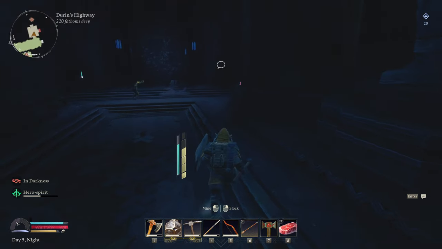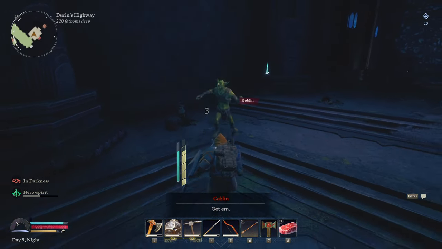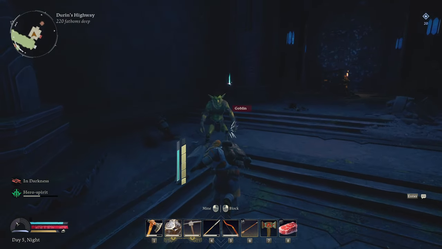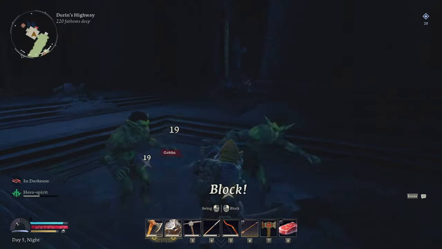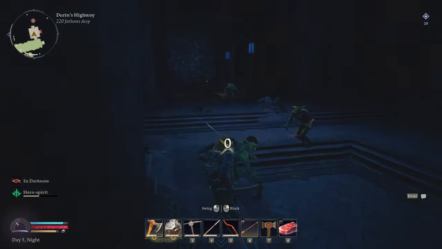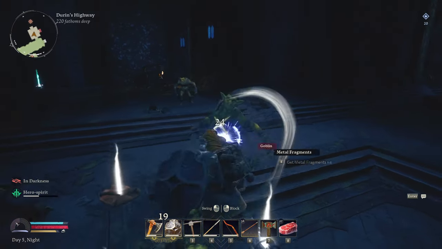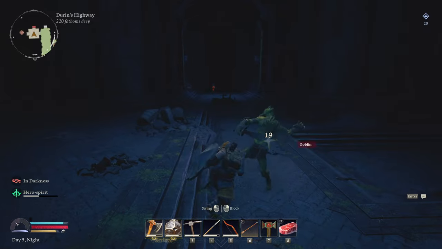We got orcs. What's this here? It's going to be a ranger's journal, no? Nice. Why am I trying to kill you with a pickaxe again? Swap weapons, thank you very much. Just block as we can. There's a lot of gobos here. He's gone. Next. We've got air.